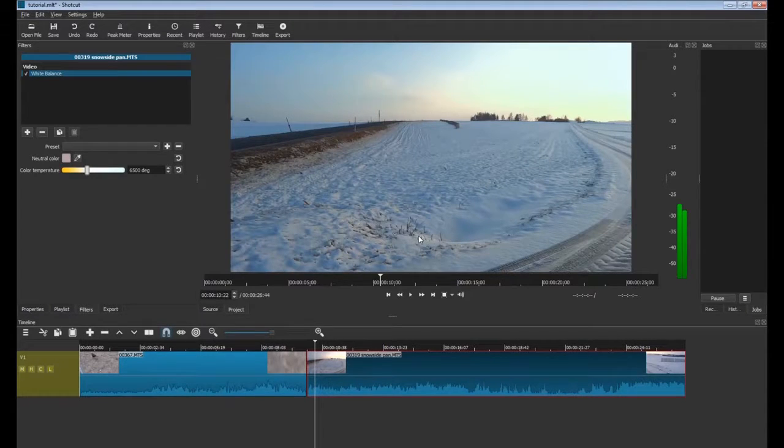If we are not satisfied with the automatic tool here, now for instance the color is a bit too brownish. As I said, this video part is very tricky because of the shadowy areas. So if we don't find a truly white spot, then we can still use our slider here. And now you can see, if I move the slider to make the temperature a bit warmer, then the snow gets a yellowish tint to it.